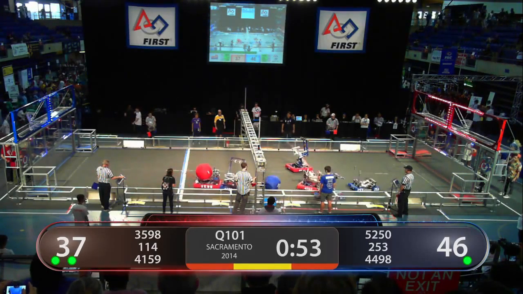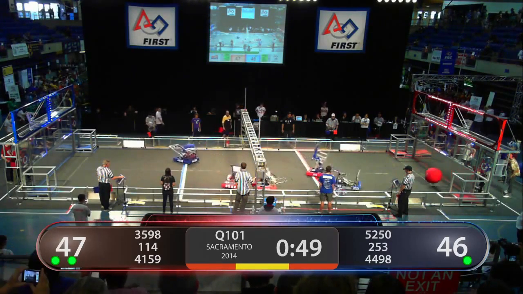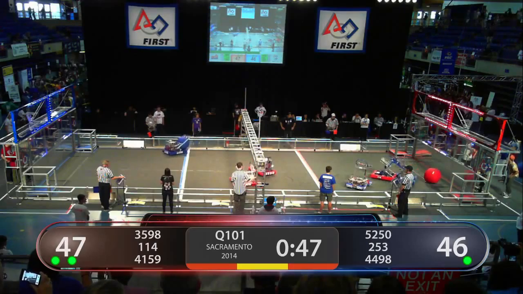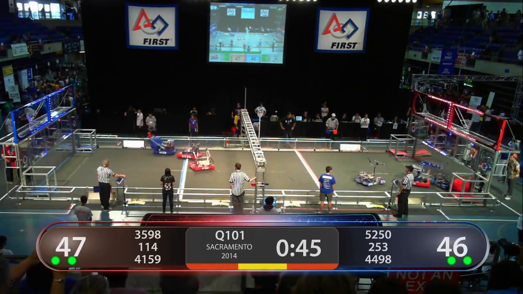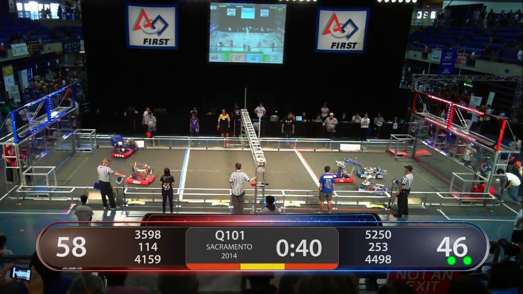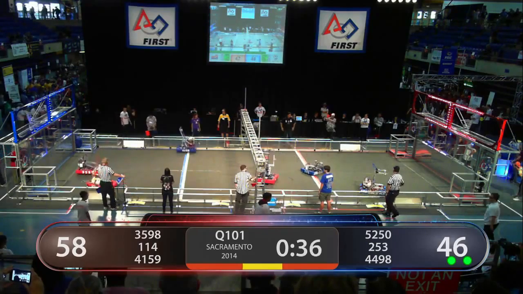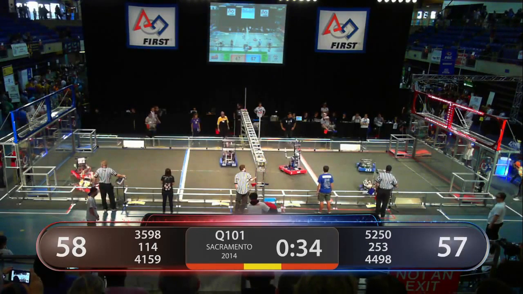Kinetic. Trying to go after the blue ball. There's the truss for the Red Alliance. Now Eagle Strike will go after the red ball. Gets hit by 253. 253 slamming in the corner. We get a technical penalty against 253 for possessing the blue ball.